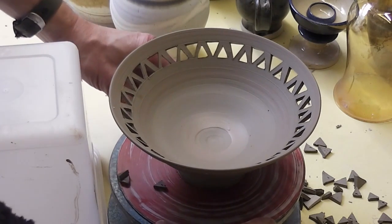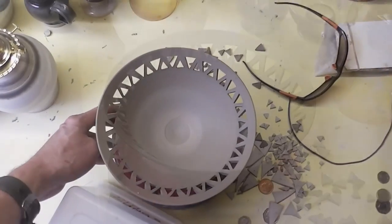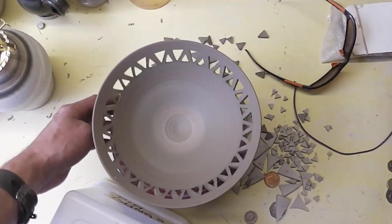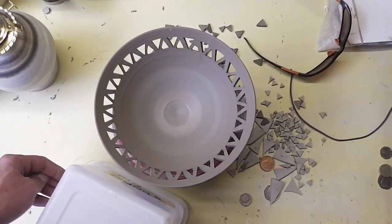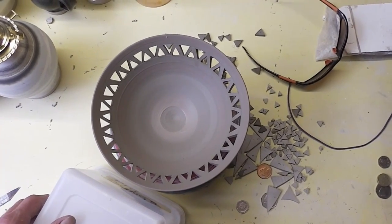I'll try and get it. I'll put the camera above it, give you a quick look from above. So that's what it looks like from above. Right, that's about it folks, give it a try. You don't have to be too elaborate, just cut anything out.